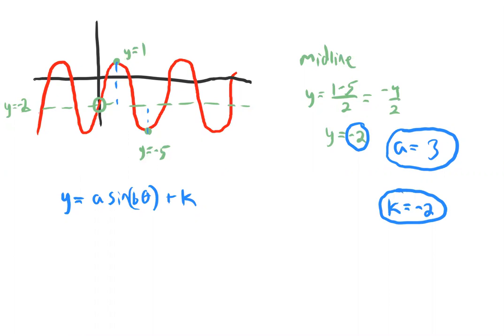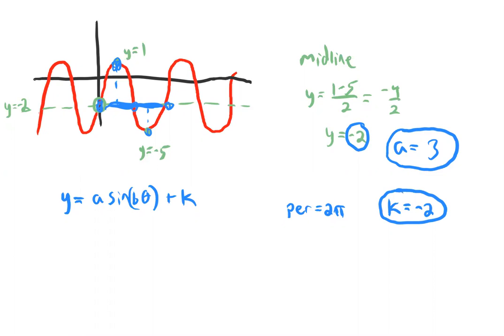So to find the period here, I'm going to do one 5-point graph. So 1, 2, 3, 4, 5. So it's this distance right here. So if you look on your graph, that looks like it travels a horizontal distance of 2 pi. So the period is going to be 2 pi. Everyone can see that on their graph, that if you do a horizontal distance of 2 pi, it completes 1 cycle before it repeats the pattern again. So you just did a 5-point graph: 0, max, 0, min, 0. That travels a horizontal distance of 2 pi.